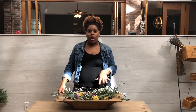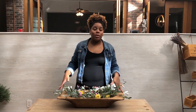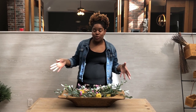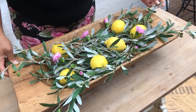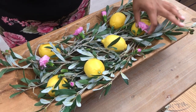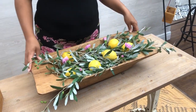So you can see we have the finished product here — it has lots of different colors: some greens, some yellows, some pinks. You can go ahead and place it on your dining room table, your entryway table for a nice pop of color when you walk through your front door, or on your kitchen island — whatever works best for you. Here's an up-close look of how we styled our Mediterranean style dough bowl. It just adds some texture and color to freshen things up for spring.